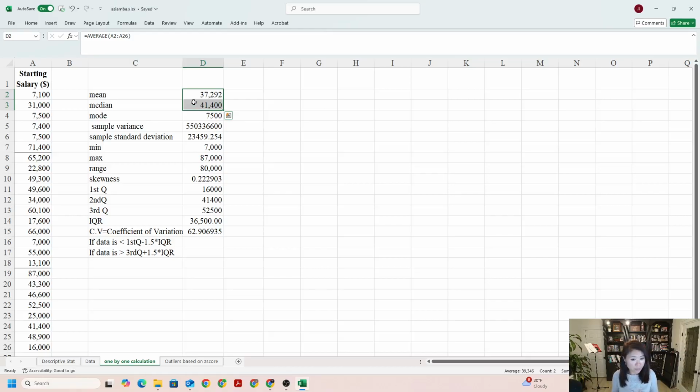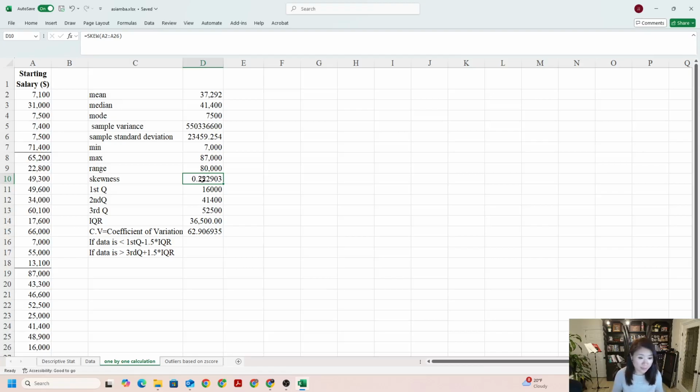This is the moment we need to think: wait, is this skewness incorrect? The answer is no. The skewness here is calculated correctly, but the value is 0.22, so it's very close to zero, very close to symmetric. The most important thing you notice is that the mean ended up smaller than the median, which is really odd. It just indicates that in this data set we may not have outliers, so the right tail, as in a right skew distribution, can't pull the mean so high that it's larger than the median. In this situation, the best way to decide if the distribution is skewed left or skewed right is based on the value of the skewness.